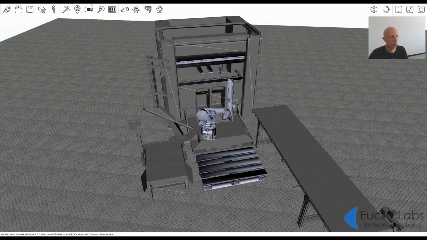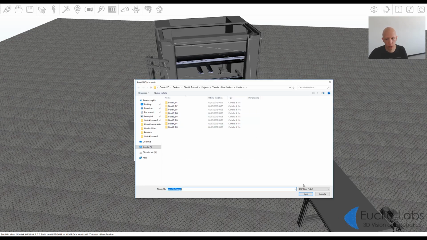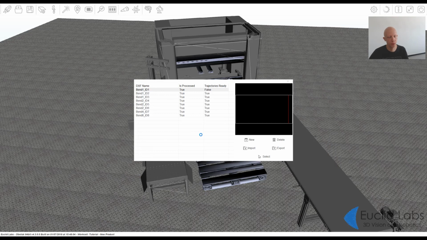We can select a new product. Here, on the filter, we can select the SCP files, and we select it. Now in the list we can see the information that the software gives us about what the file contains.